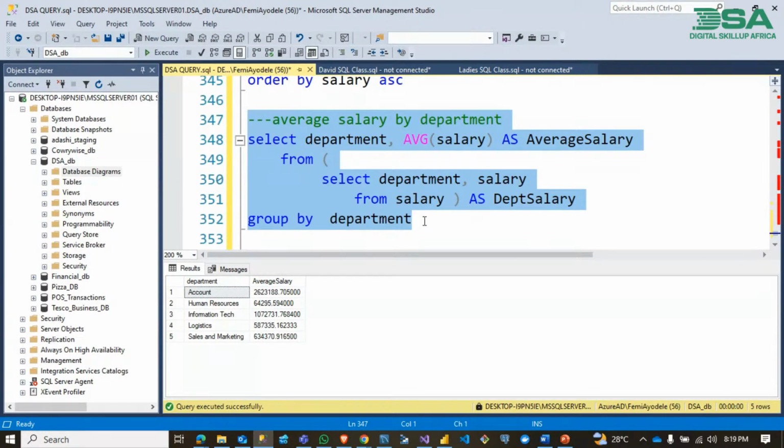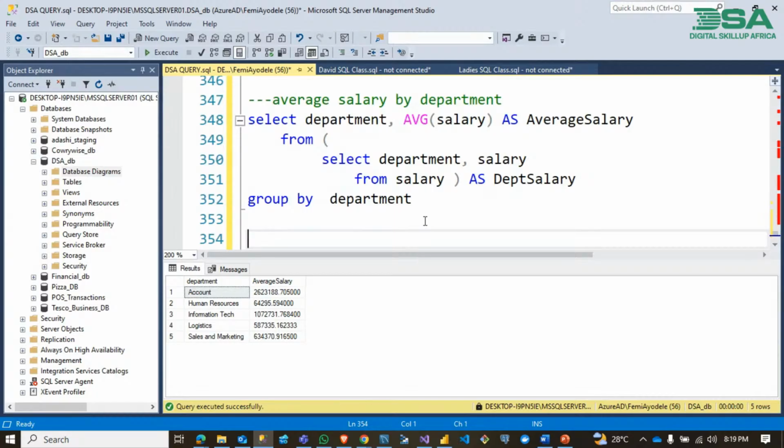Now, let's also challenge ourselves by thinking outside the box. How can we write this query again if we don't want to use a subquery? Let's try and see if we can get the same thing.